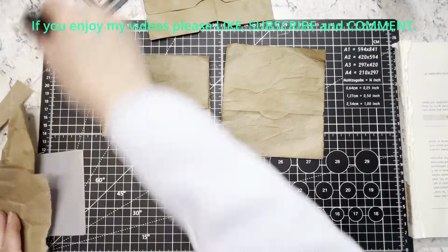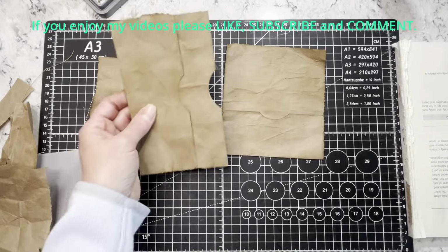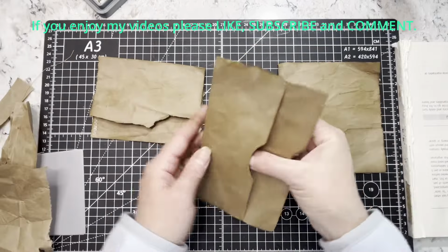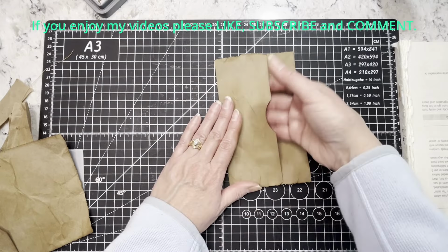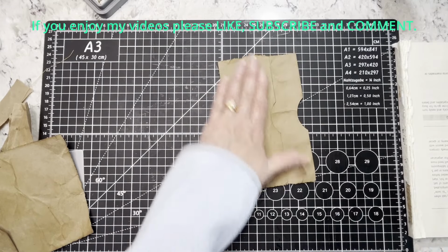All right, you could decorate one. Which one do I want to decorate? I think I'll do this side pocket. We'll do something with it for the patriotic journal.